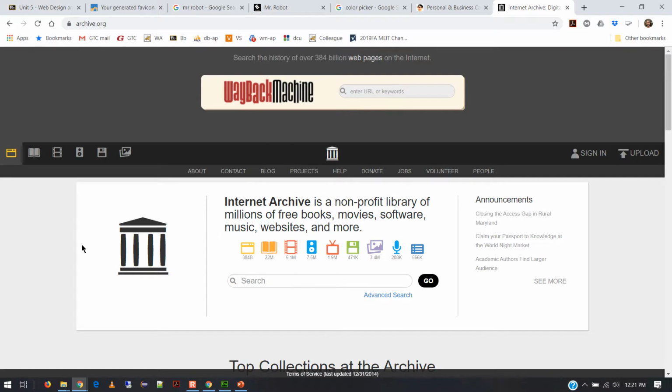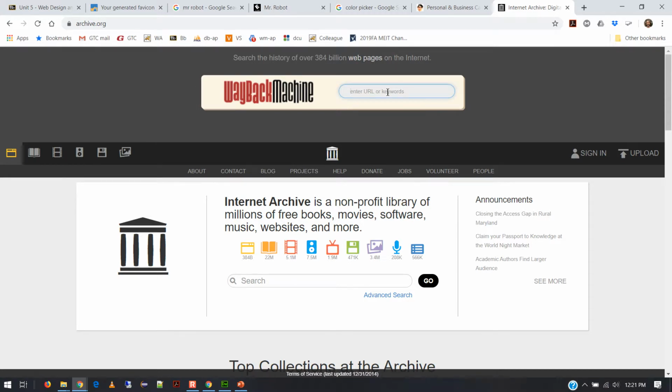But I do also want to point out that they have a bunch of other resources that are cool. Some of those resources here is a site where people can freely share royalty-free content. Images, videos, music, movies, television shows, etc. A lot of people store their stuff here for free. So if you're ever looking for free content to put on a website that you don't have to worry about, this is a place. All right? But the Wayback Machine is pretty astounding.